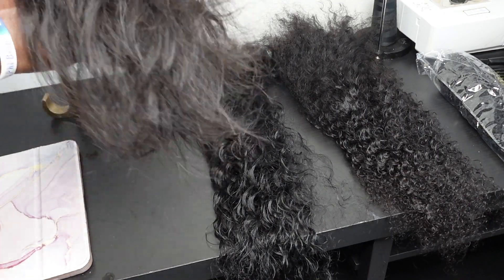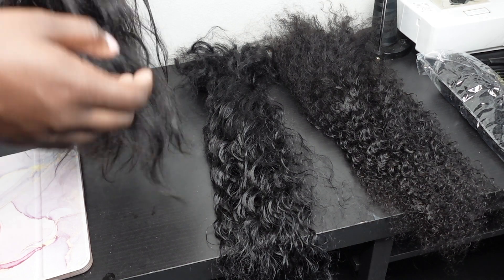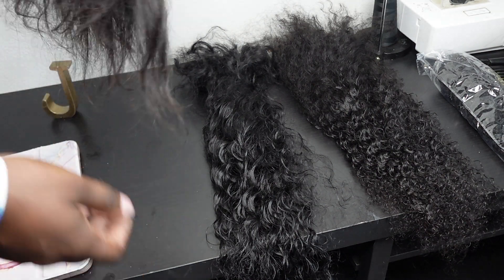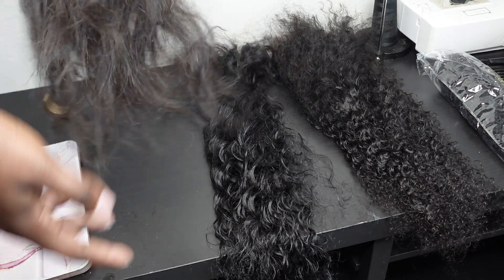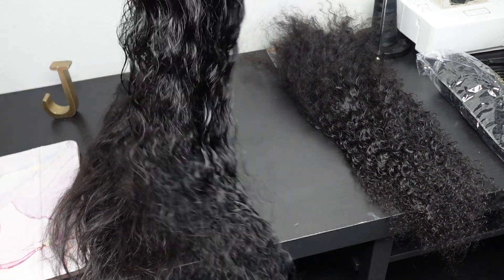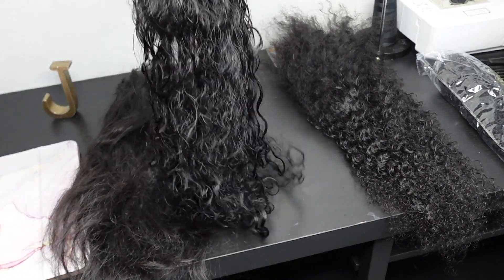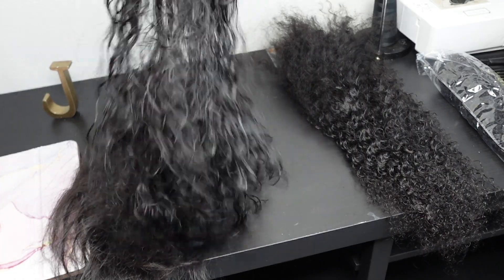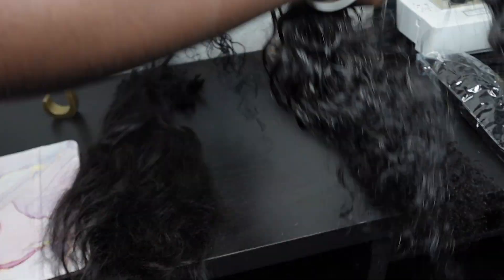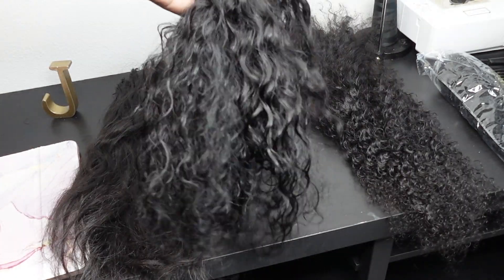Here I'm getting into what hair I use for my personal locks. This is one bundle of body wave hair — it came from an old bundle and I cut it straight from the weft. When cutting hair from the weft, you want to make sure you're holding on to it tight because the hair will slip out of your hands. This next texture is my deep wave hair, cut from a wig. As you can see, if you don't hold it tight, the hair will fall apart.